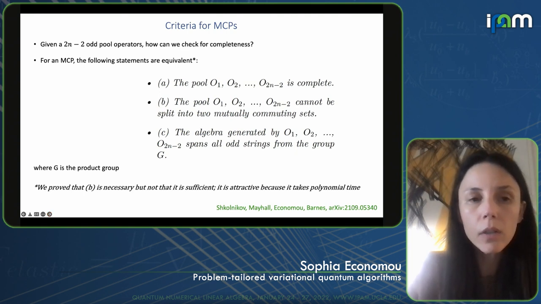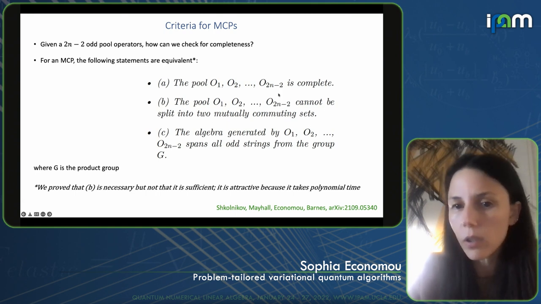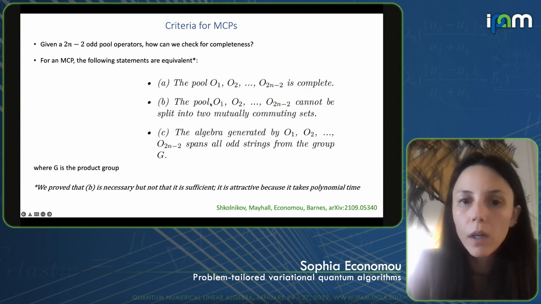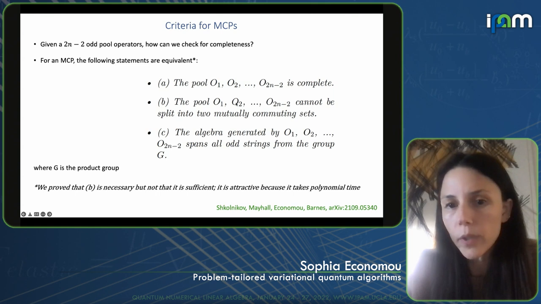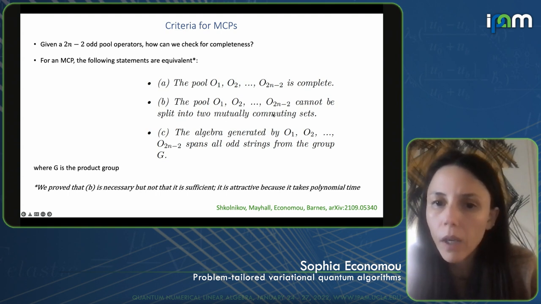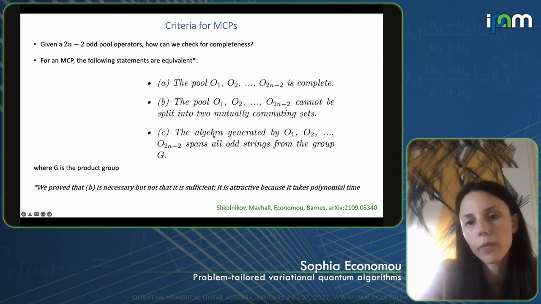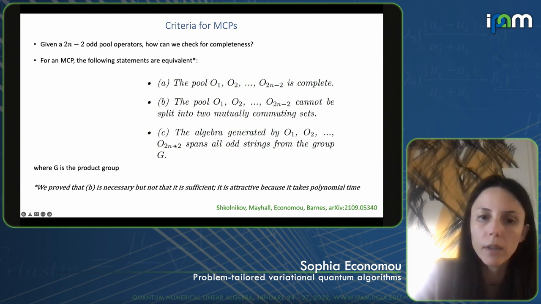Another question is: given a 2n minus 2 pool of odd operators, how do we know if it's complete? The most efficient criterion is that the pool of odd-Y operators cannot be split into two mutually commuting sets. We've shown this is a necessary condition but have not proven sufficiency — though exhaustive numerical searches confirm it must be sufficient. This criterion scales well, mapping onto a graph problem, unlike checking the full algebra which doesn't scale well with n.